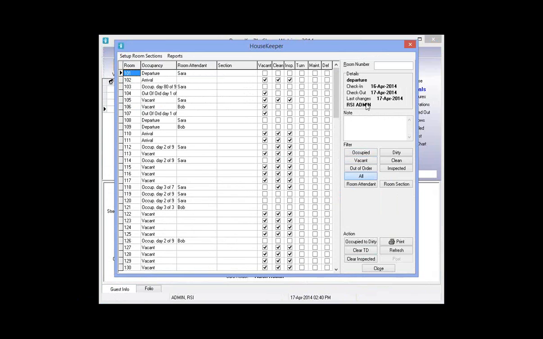Now, maint, def, and note, please ignore. Maint used to be maintenance, DEF used to be deficiency, but it was more like a maintenance request, and then note was what they were doing. We used to use this for maintenance, but as I showed you a little while ago, we have that new maintenance area where you can enter all your tickets and print a report and whatnot. So ignore maintenance, deficiency, and note. I'm thinking that's actually going to disappear at some point, or my programmers will find a new use for it.